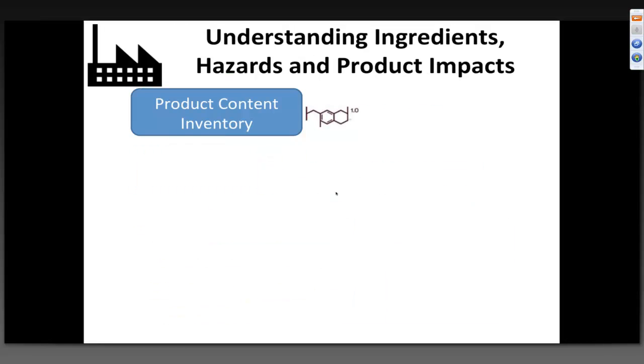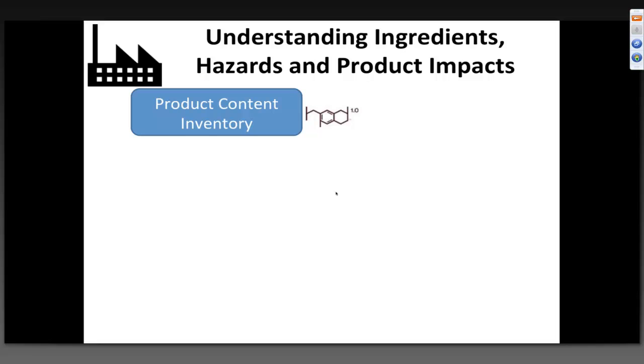And so the tools that support this are also aligned. We have the Health Product Declaration, which is an open standard. You can go to the Health Product Declaration Collaborative and use that as a way of reporting your inventory. And if you want that first credit, you would have to report to 1,000 parts per million.